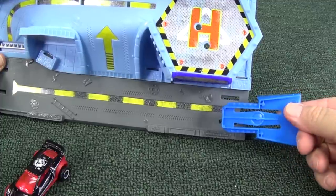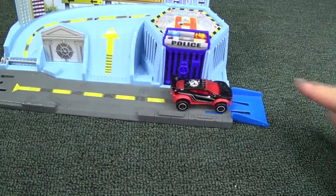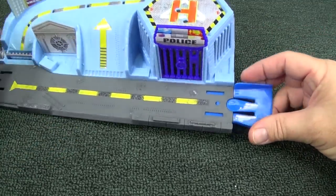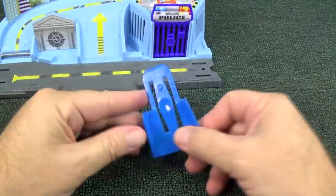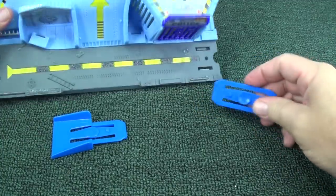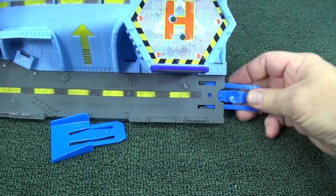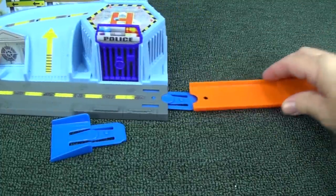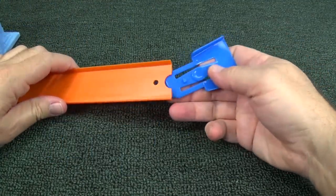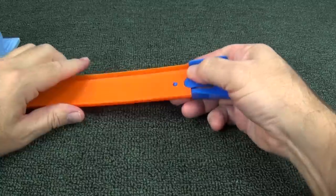Some of you Hot Wheels collectors and fans are going to think, hey, that looks familiar — snaps right on. Now your vehicles can easily drive right off the road. What it does make easier is to drive on, that's for sure. Toy car fans are going to recognize it looks familiar. Sure enough, I went to my collection and got a Hot Wheels Track Builder track connector. Looks like it's about the same size — let's slide it in. Look at that — fits perfectly. So if you wanted to make your road longer and you have Hot Wheels Track Builders, you can get your track connector, put it on, add a piece of track, and now it's connected.